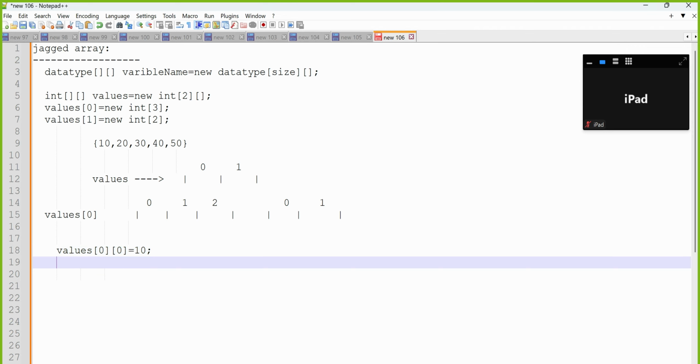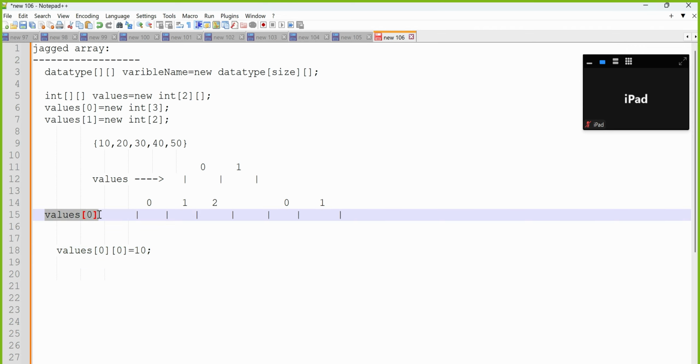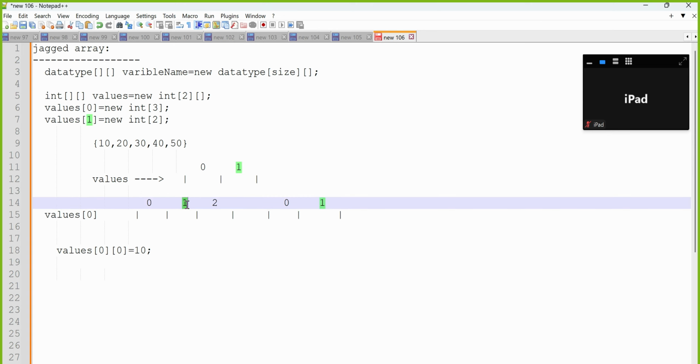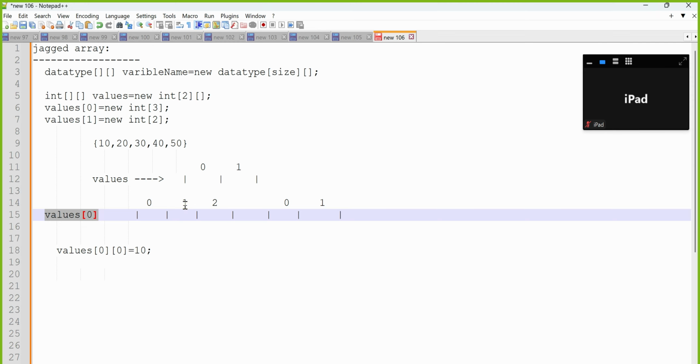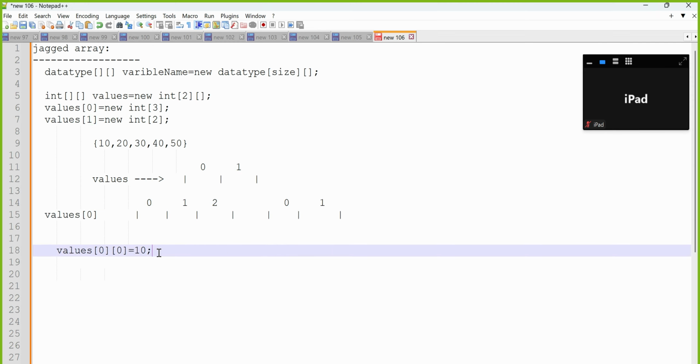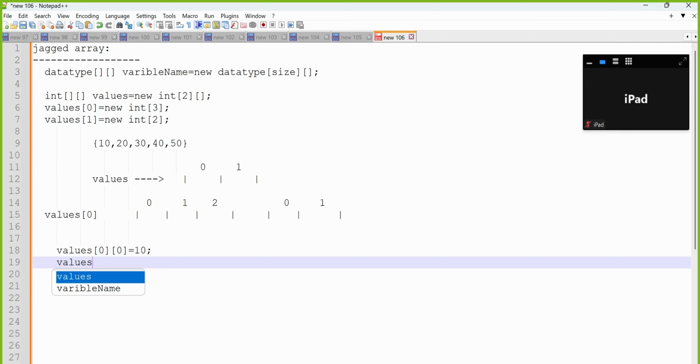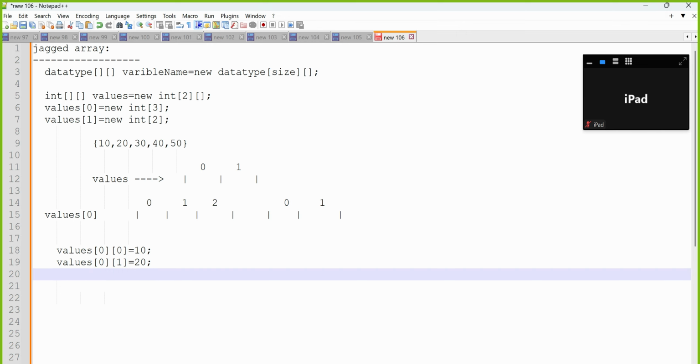Cool. Similarly, if I want to store the value 20 at the first index, how would you do that? Values of 0 of 1, and the value is 20.